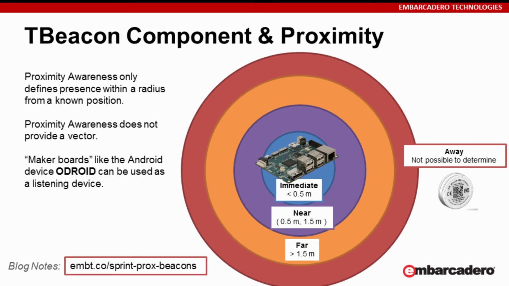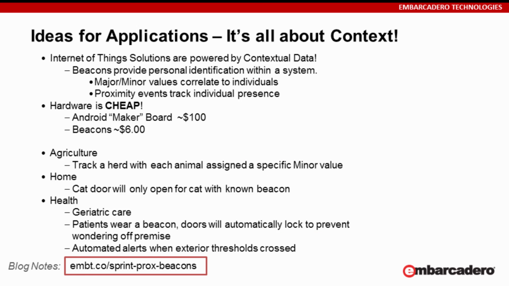Beacons can be stationary, while a device like a smartphone is tracked moving through the proximity regions, but it also works the other way around, which is how we're going to be presenting it for today's demo. A listening device, for example, a maker board like Odroid, which runs Android, could be in a fixed position, and it is assumed that what is tracked is actually wearing the beacon. Both of these approaches are valid and are used for different applications of beacons.